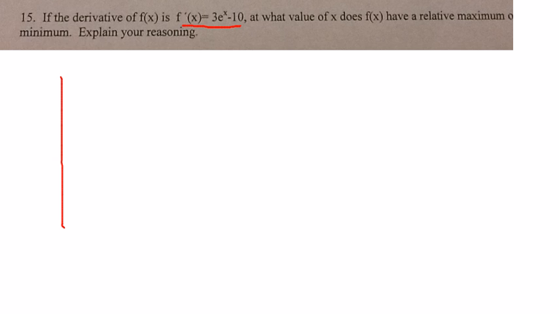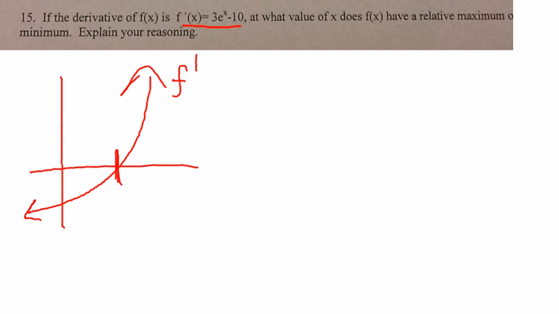So what I'm going to do is graph that on my calculator. And I know that it goes like this. I see that it goes like that. There's only one point that I care about. Remember, this is f prime. If a derivative changes from positive to negative, then I get a maximum. I'm going up, I've got a positive slope, I've got a negative slope, I get a max.